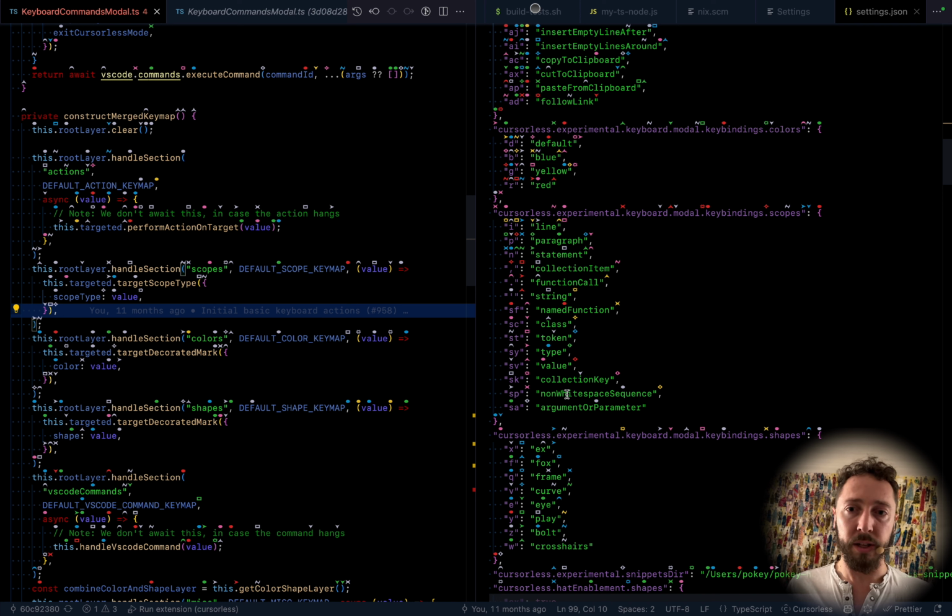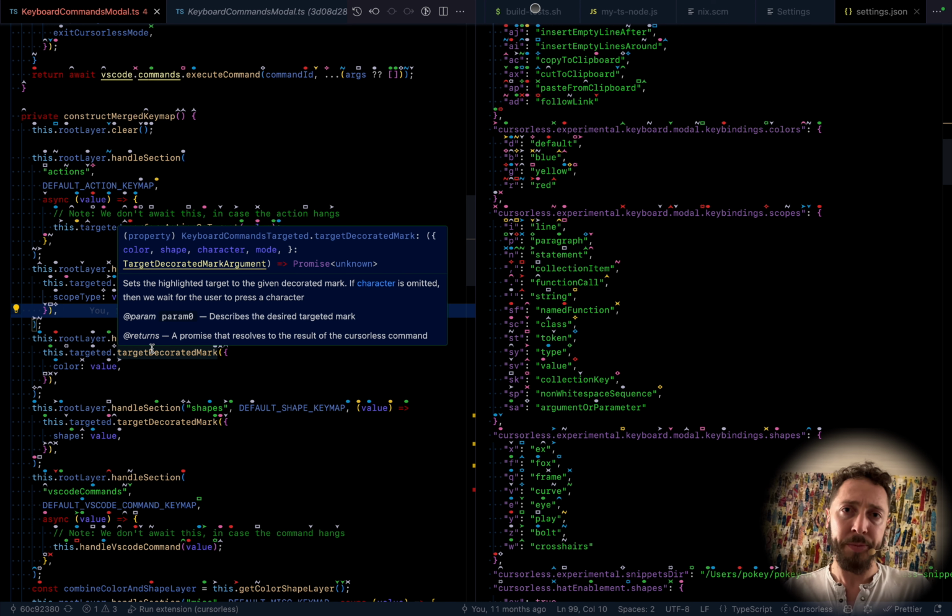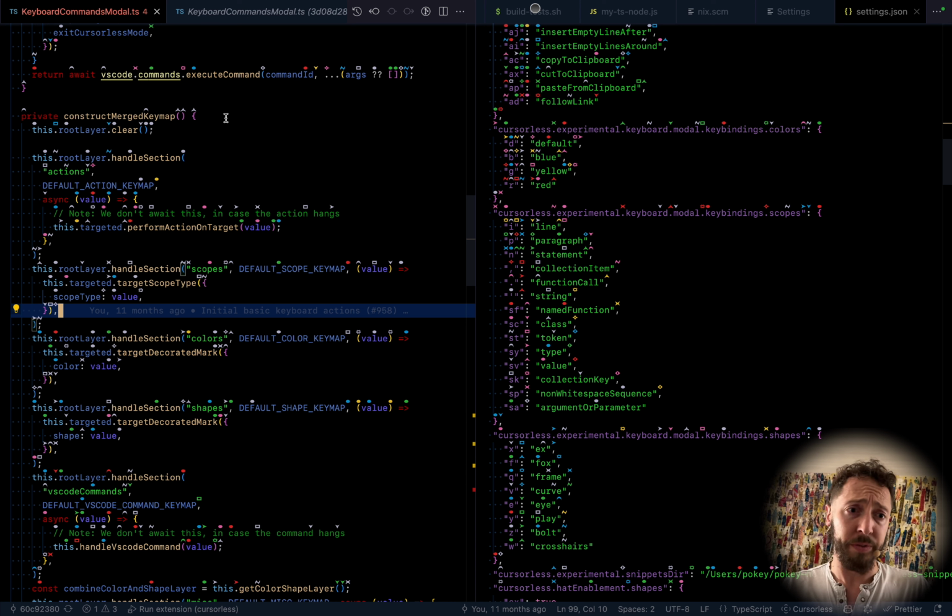So you can see here this implementation. This is what I'm calling the root layer of the key binding. My initial idea as I tried to refactor was to do layers like key maps, but that started to get really ugly. So this is the origin node, or the start node, of the state machine.